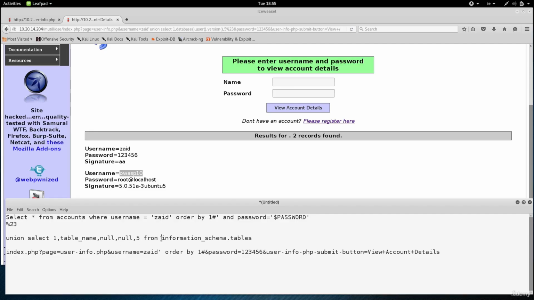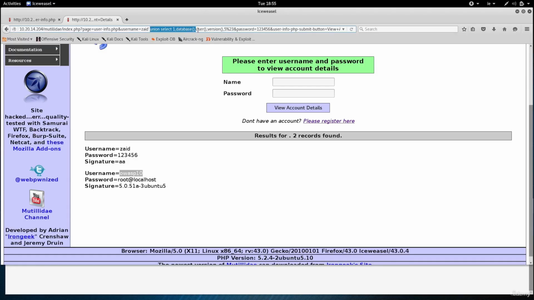So basically we're selecting a table called tables from a database called information schema, and the column that we're selecting is called table name. So we're selecting table name from the database that's called information schema from the table tables. Let's execute this and see if we can get all the tables that exist in OWASP 10 database.